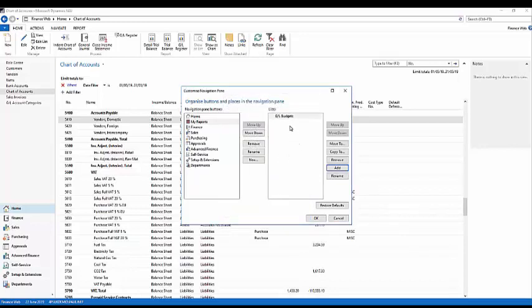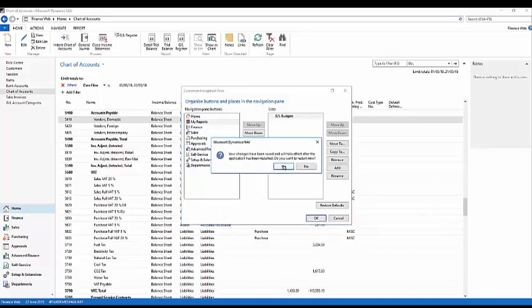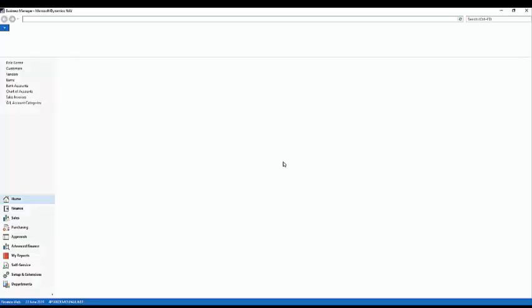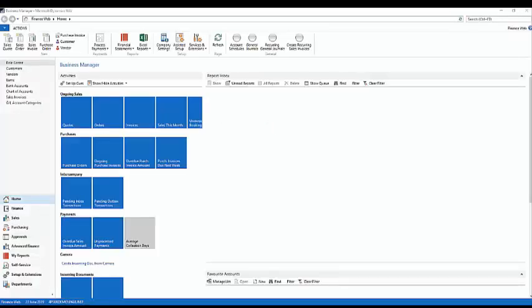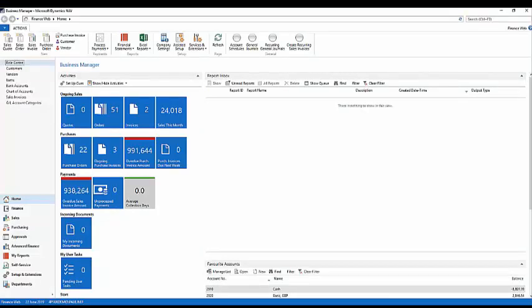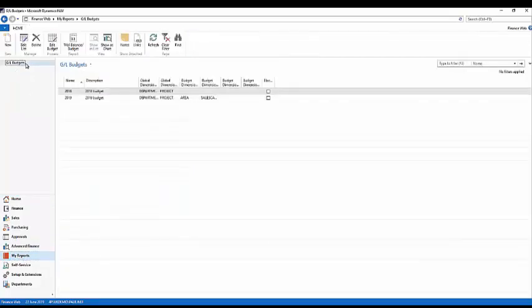So now I have my GL budgets in my new button. I'm going to say yes, I want to update my role center. And so now I have my reports here down in my navigation pane, and indeed there's my GL budgets sitting there.